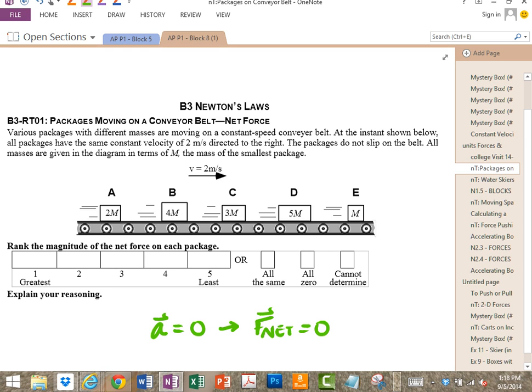If it's at a constant speed, you know it's at a constant velocity, or acceleration of 0, right? We know that if the acceleration is 0, the net force has to be 0. Is that okay? I'm not quite getting a happy reading yet. You feeling all right? Can we try another one? I think we can use this process to continue. So it should be all 0. Just clarifying to make sure that we're all on the same page there.